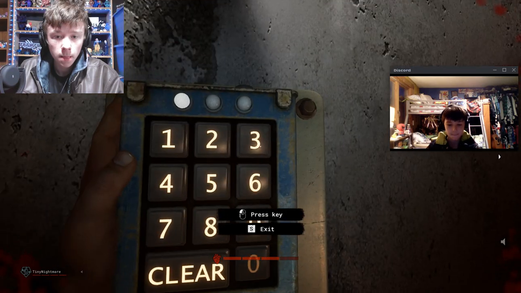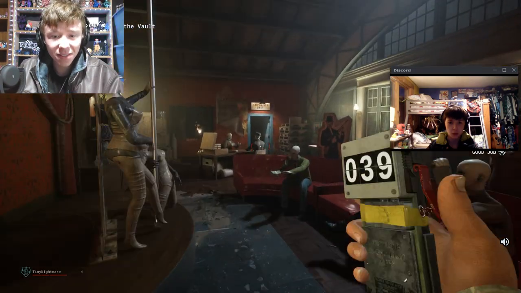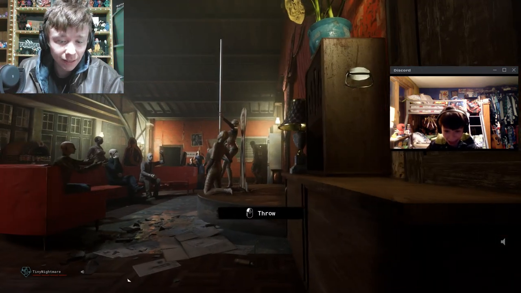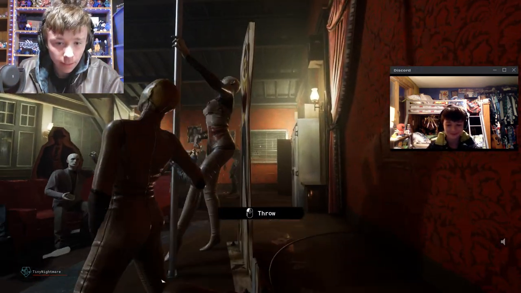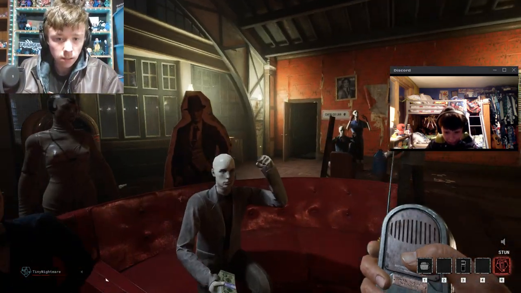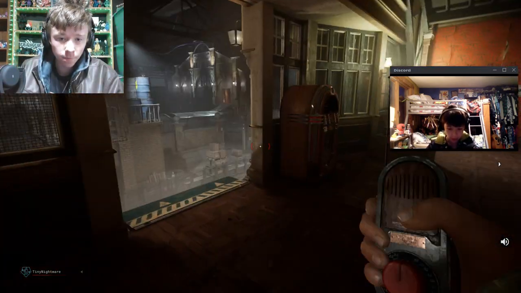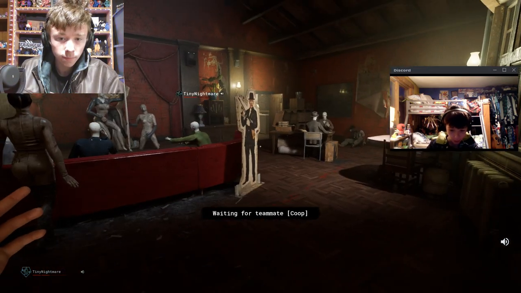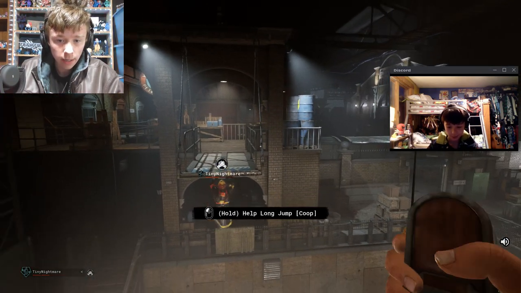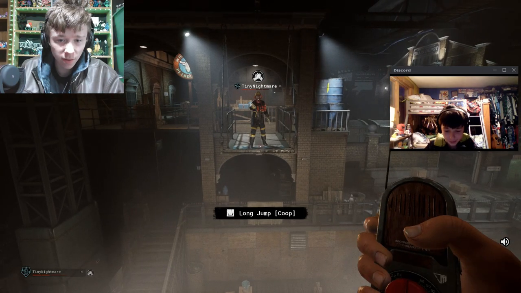Whoops. Okay, that was a kind of a dramatic scream. I'm sorry. Alright, dude. Come get me. He's coming. I'll help you across, dude. Come on. Nice. I made it. Okay, don't drop me this time.